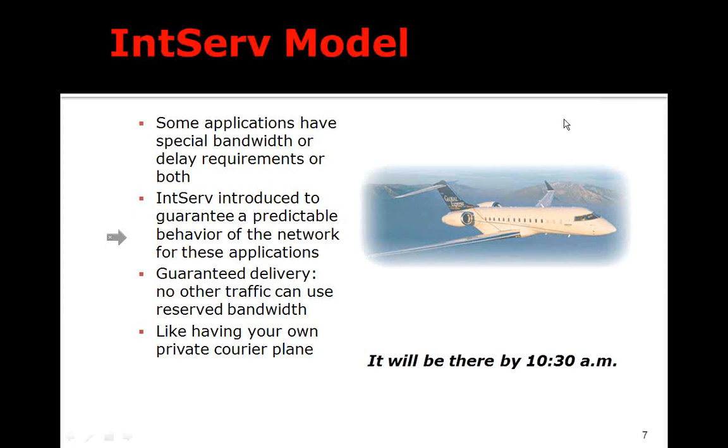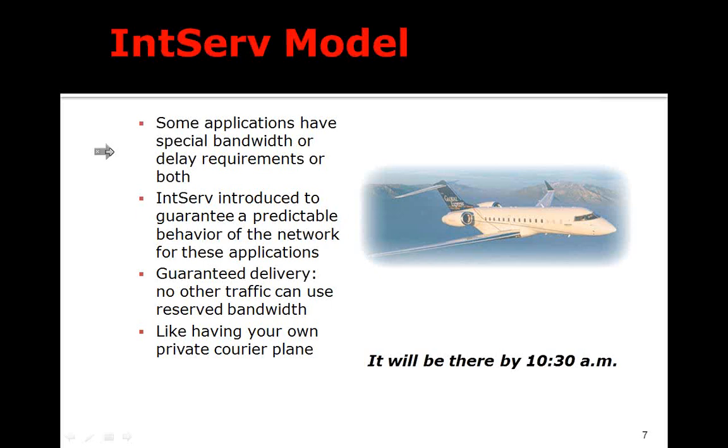Now the IntServ model is a little different in that it utilizes sort of an end-to-end guarantee. It's kind of like you're going to rent a jet, or you own a jet, you lease a jet. It's yours. So you are guaranteeing that you have a plane to fly you from point A to point Z, and you will definitely get there. It's a guarantee.